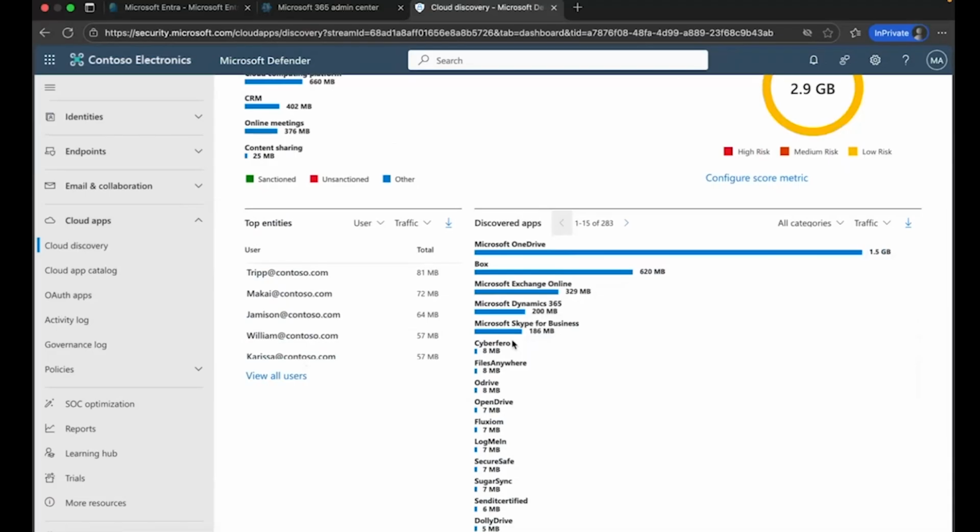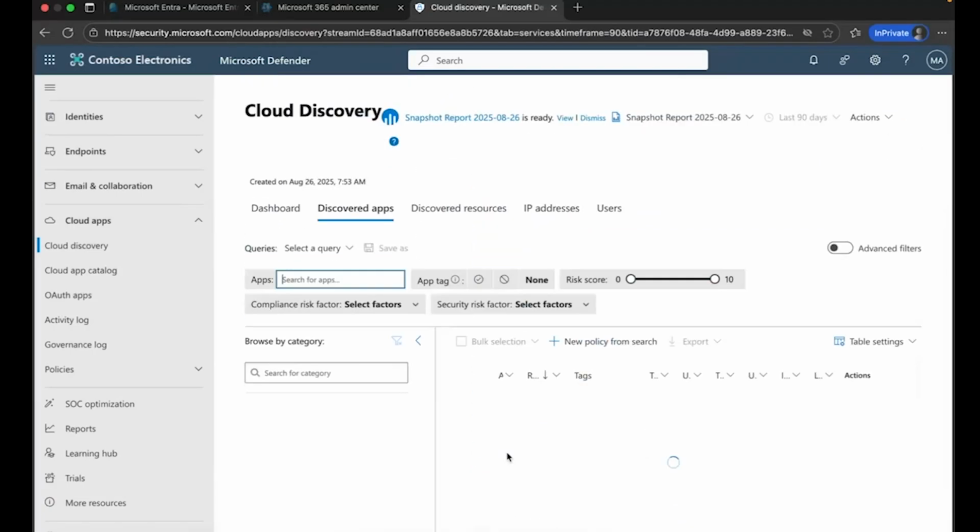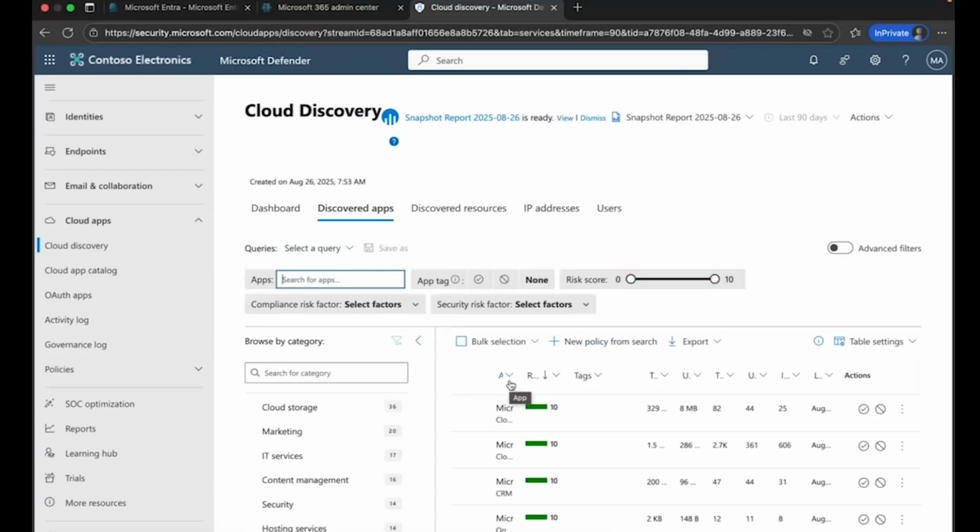Now, this looks good, but if I want to know which applications are not safe, I can click on View All Applications here. Now in this, Microsoft has information about more than 35,000 applications in the catalog.